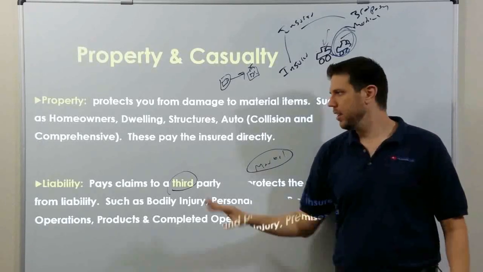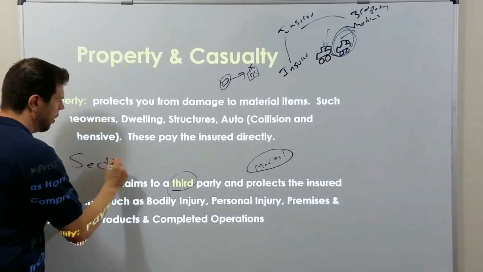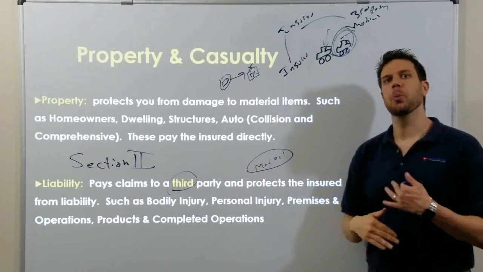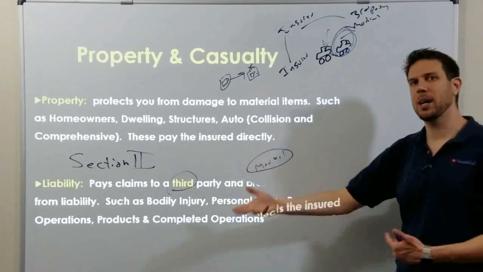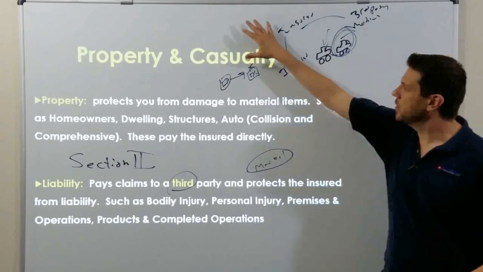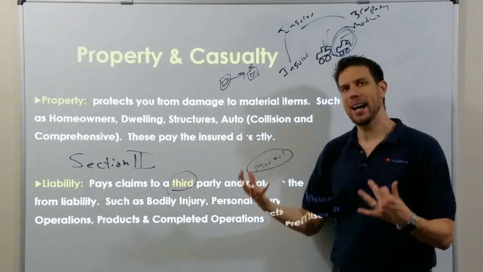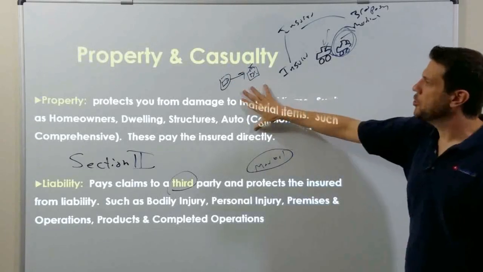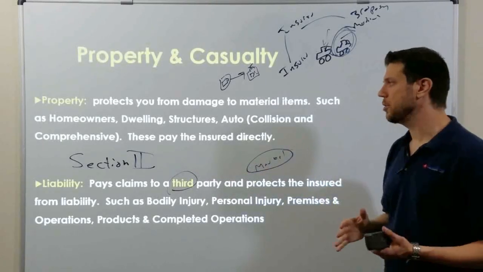On your test, liability insurance is also known as Section 2. Section 2 of any insurance policy is known as liability. So if your test asks you, what is Section 2 of an employer's liability policy? You just pick liability. What is Section 2 of a workers' compensation policy? Liability. What is Section 2 of a homeowner's policy? Liability. Liability, also known as casualty, will always be Section 2 of any policy, and it pays claims to other people, not the insured. We're going to talk more about liability a little bit later on. Property insurance is what most people think of in an insurance policy, but liability does protect you from any lawsuits that could arise.